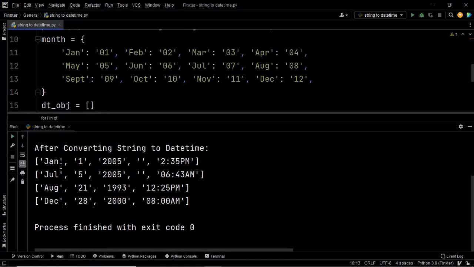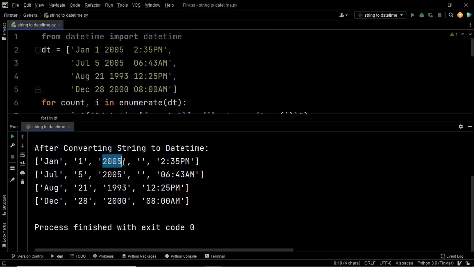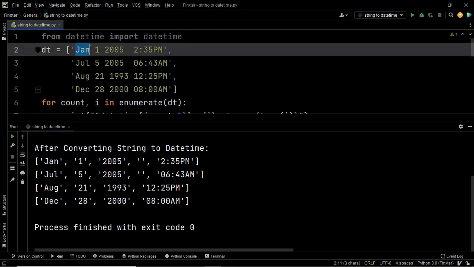And as you can see, now we have successfully separated each value in the given datetime string as individual elements within the list. So this is one element, this is another element, this is the third element, then this space is another element, then this is another element. So that's how it has been stored in month underscore str.